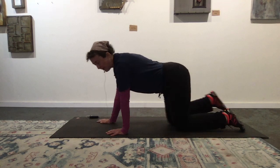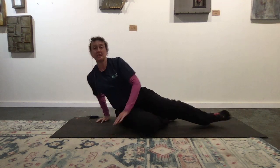When you feel ready, you can move into a sitting shape where your legs are in front of you. So if you've had the pillows on your mat or the blanket stack, you can actually sit on that stack, or you can take them away altogether. From here, windshield wiper your legs. See how that feels for you.